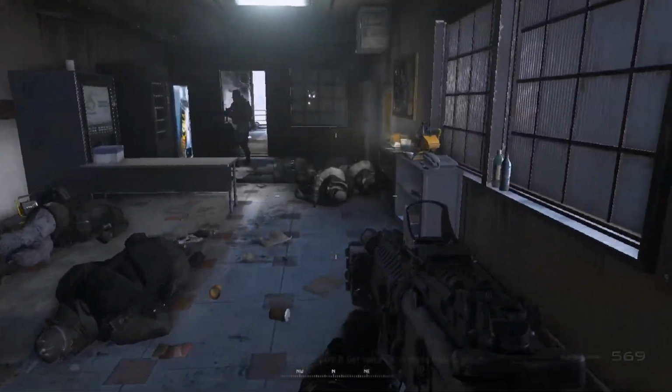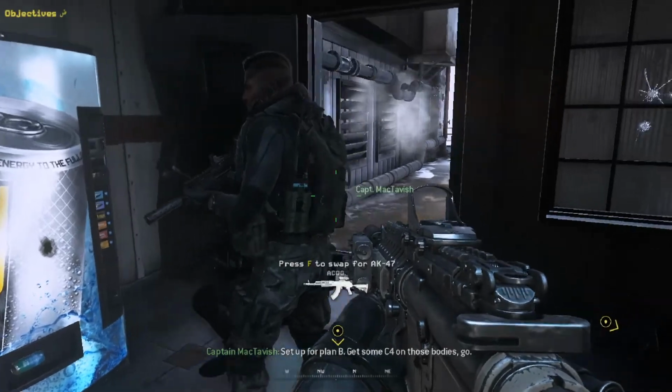Set up a plan B. Get some C4 on those bodies. Go.